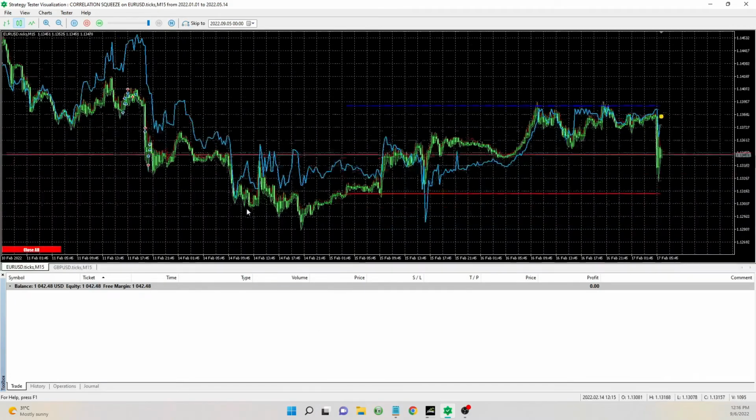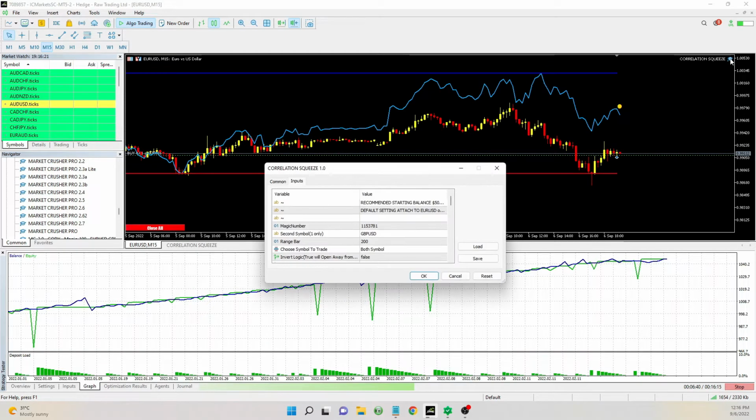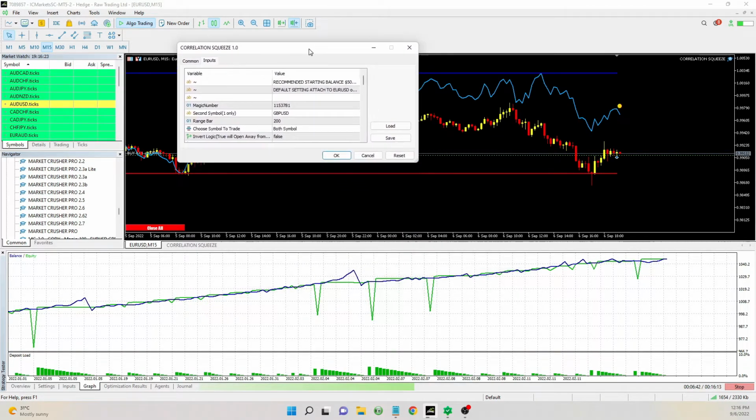But let's see how this thing looks here now. We're looking at this live position here, and you'll notice that it's in a small profit. And what you can do is use this close all button too, if you don't want to wait for it to catch up to the blue line. You can literally even trade one symbol at a time, two symbols. You can trade either symbol or both symbols.